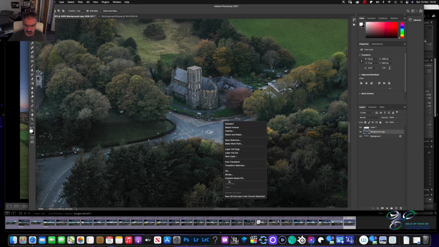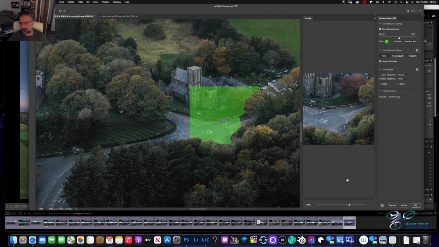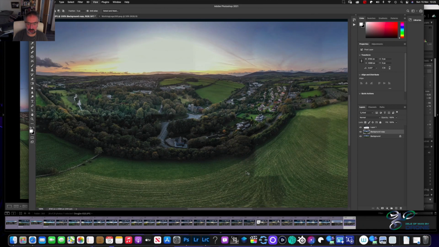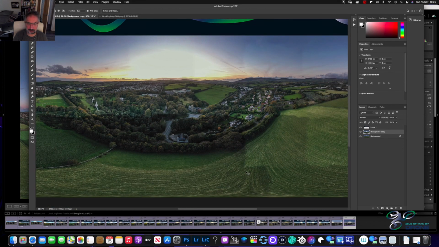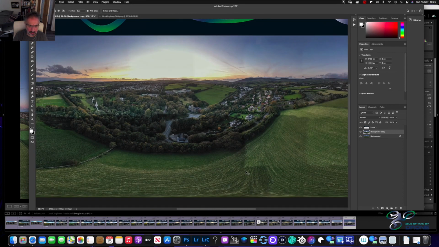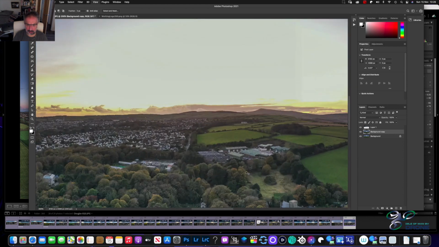Right click, content aware fill. There. Okay. See, and then zoom out, and there you go. Trouble is, you could spend hours doing this, just finding things that bug you.